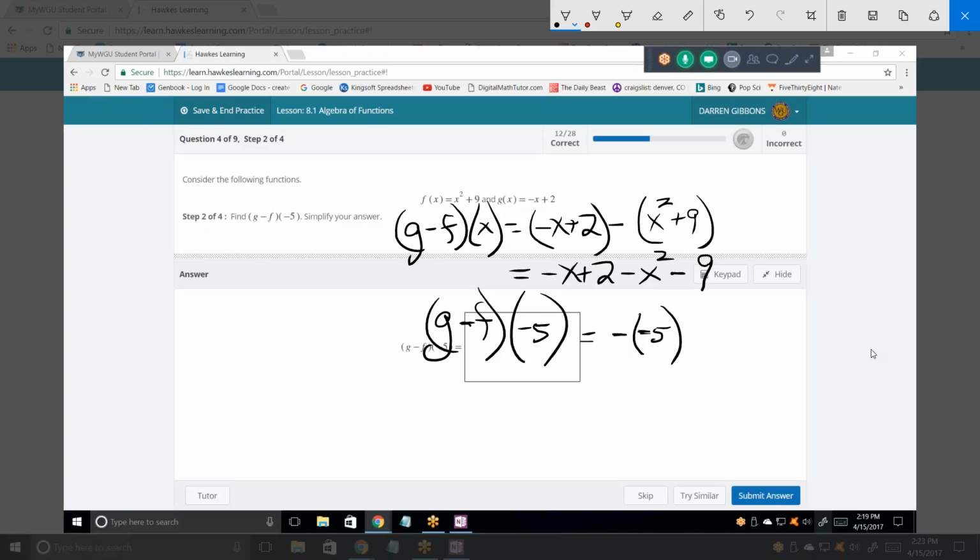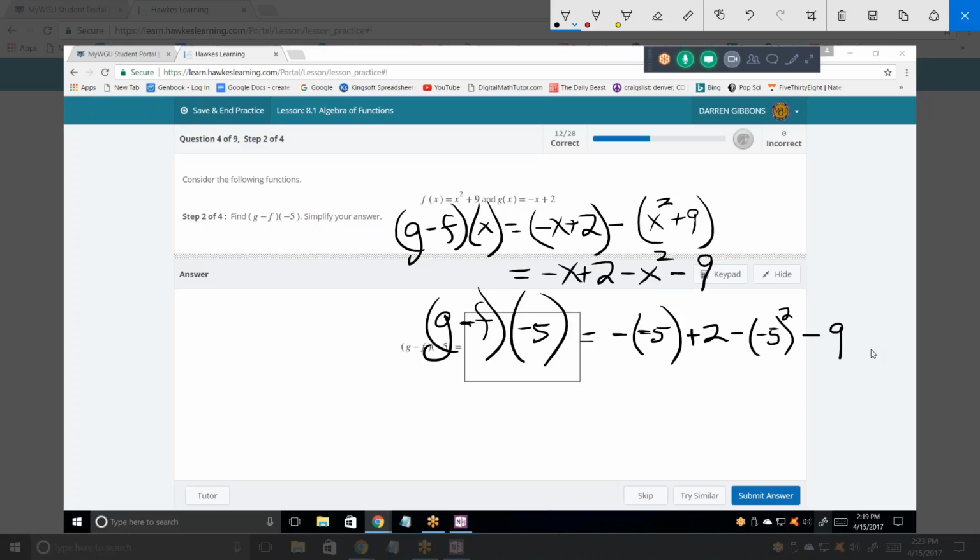So dropping a negative sign will always cause you to be wrong, unless you happen to accidentally drop two of them, and then you'd be fine. But that rarely happens. So, plus 2. And then what? Minus. Then minus 5 in parentheses, right? Squared. And that whole thing is squared because I'm squaring the x squared, and then minus 9.